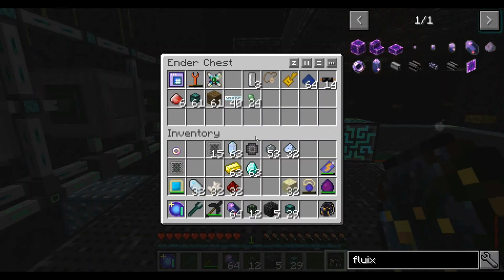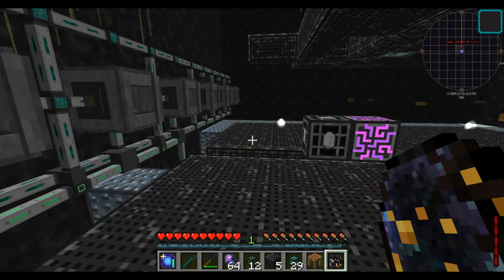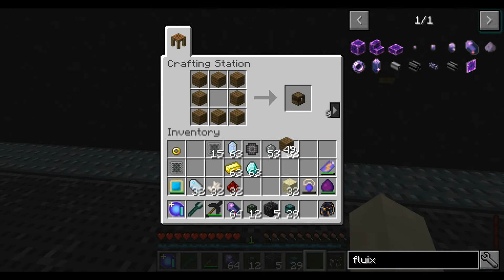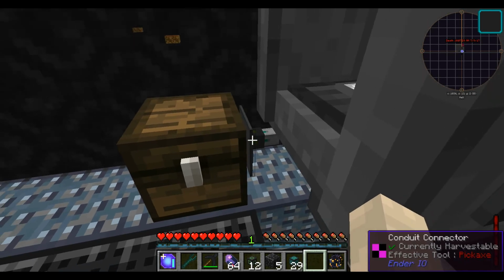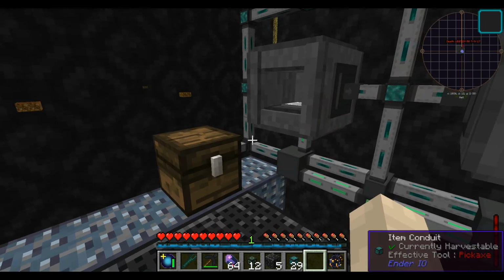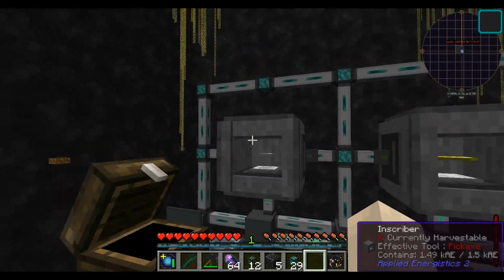Do I have some wood on me? I do. Excellent. Let's go old school. Make ourselves a crafting bench. And then make ourselves a chest. Right. And then this chest is going to be extract, always active. And I can put that, and that in here. Right?